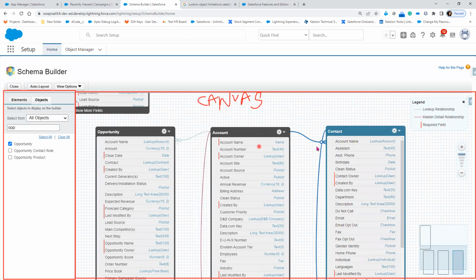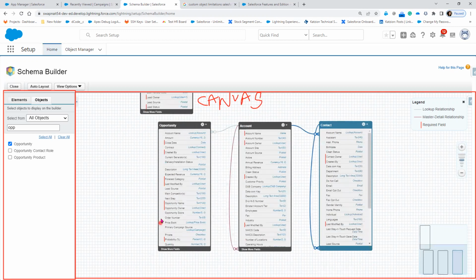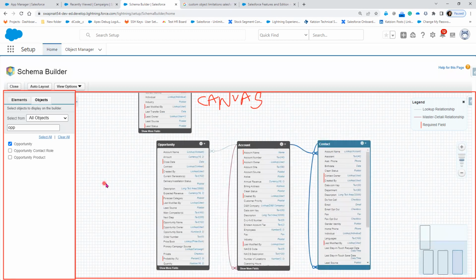And wherever you see the line, those are required fields. So this is how you can see it in Schema Builder: you can see what fields are available, how many fields are mandatory, and what the relationship is between these objects.